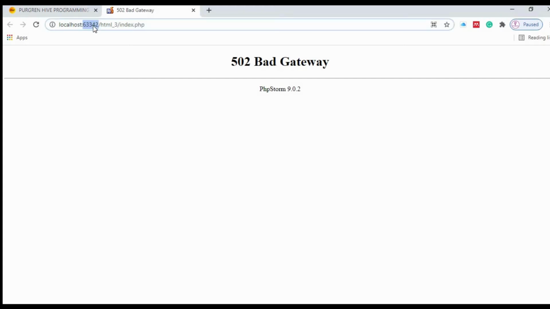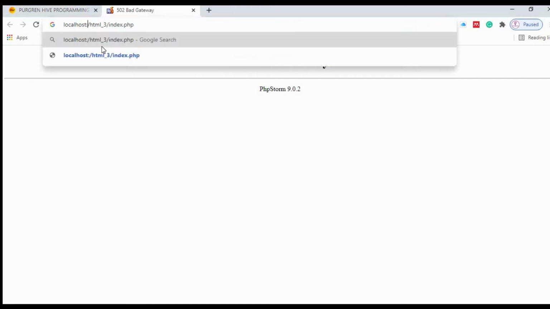But if you have assigned a port number to your Apache or XAMPP in your control panel, you have to make sure you bring the port number here too, else it won't run. Mine is not on any port number, so I'll clear this default port number here and run it. So I have my title here, HTML for beginners, and as usual, I have a clean slate here. Now let's put some content on this clean slate.